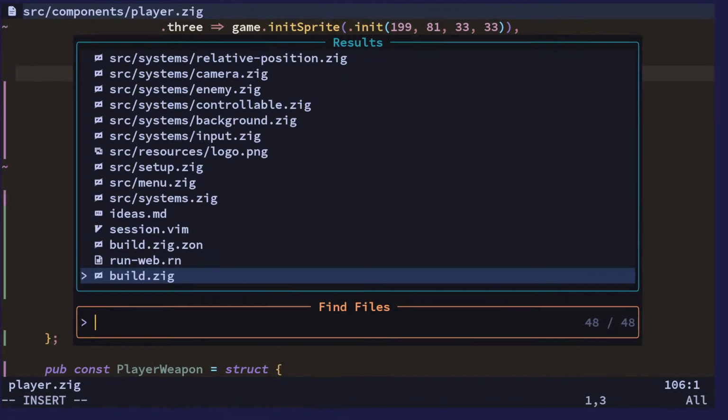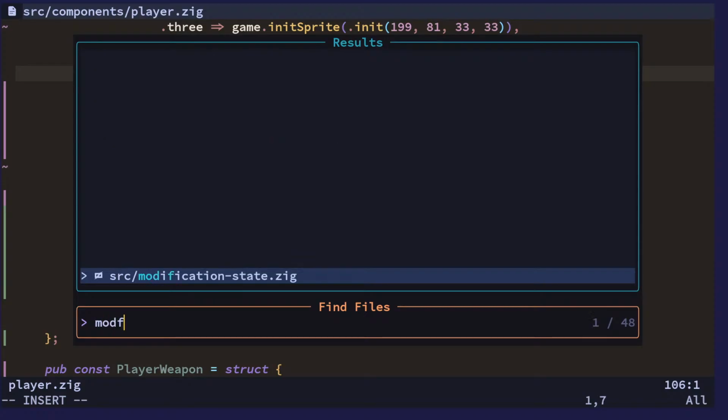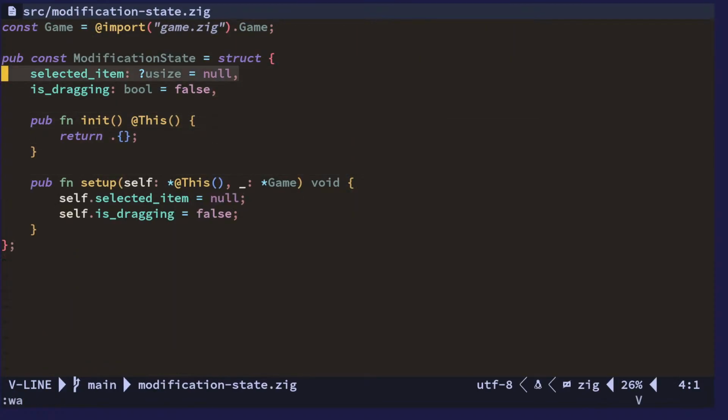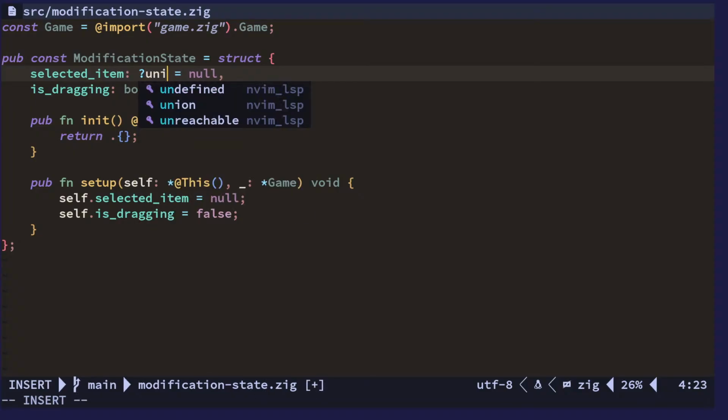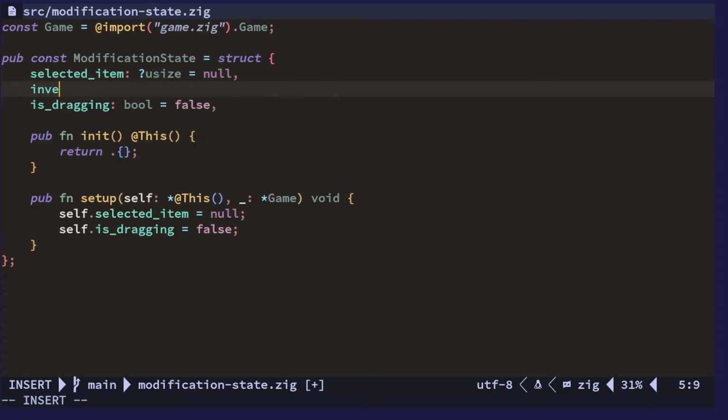Actually, if we go to modification state, selected item is like, actually, let's make this a union enum. We could make it a union enum. We could also just have a pointer to the inventory that we are currently selecting from, which is going to be this type here.